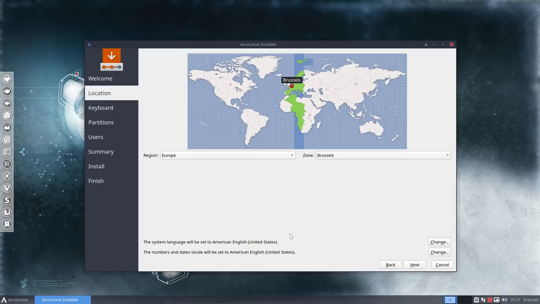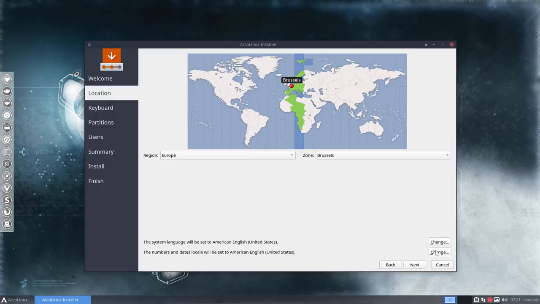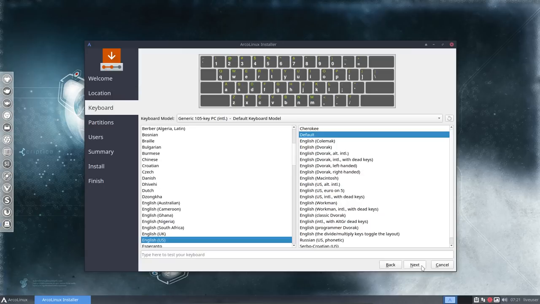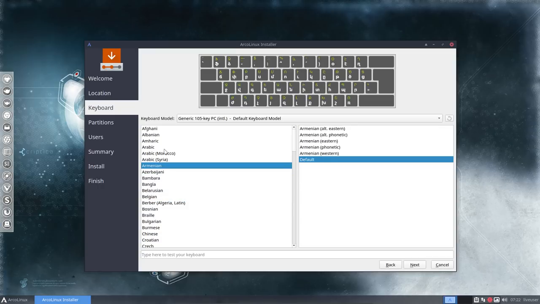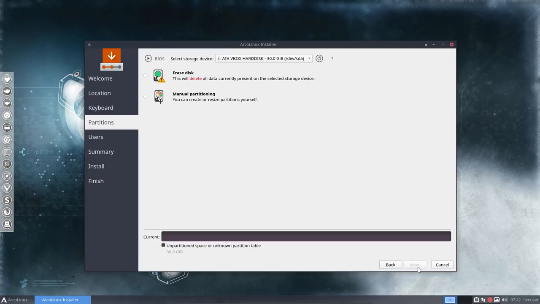Then you can set the system language if you want to change something. So when you click on the time zone, things will change, but you can change it again any way you see fit in here. And then next. Most important is we need to be able to type. In my case it is AZERTY, but you choose anything you see. All the things are up here and will change with it. You can test it also.